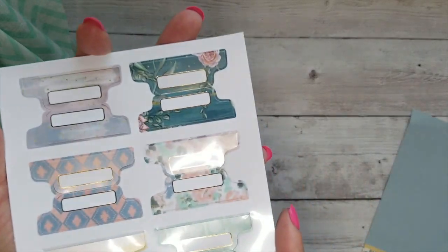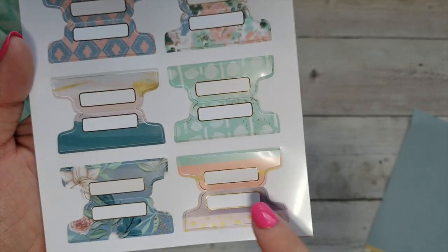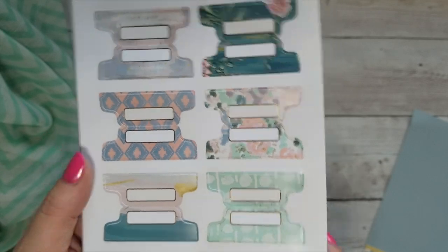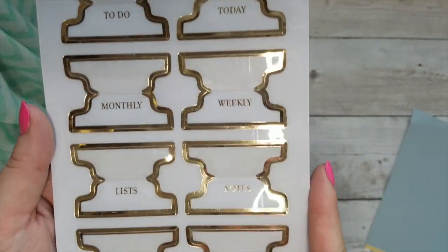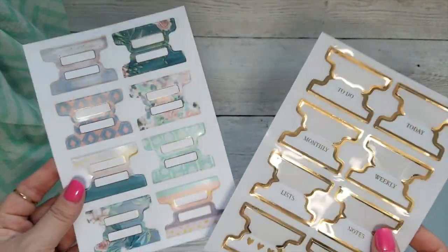But let's get a closer look at these patterns. So cute. There's the one that is my favorite pattern in the paper pack. We've got the florals. These are really pretty. And then these have the words typed onto them. So we've got to do, today, monthly, weekly, list, notes, and then just some icons here that you can stick onto your planner.